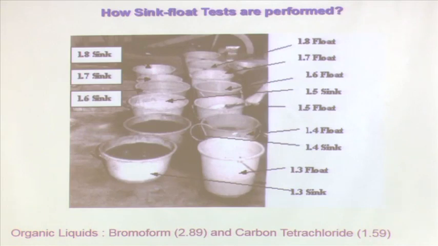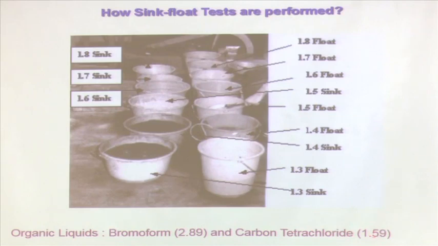Now, I know that my density varies from 1.2 to 2.6, and I know that for 1.2, pure coal, I am not interested, because I may get that, but the quantity of that coal will be very little. I need much more quantity. Okay. So, you can have different buckets, and I can have liquids which can give me exactly the density I want. What are the liquids I can use? One is bromoform, where the specific gravity is 2.89.